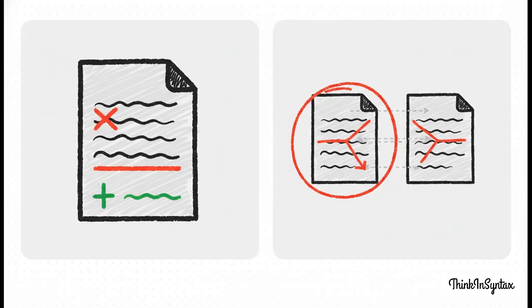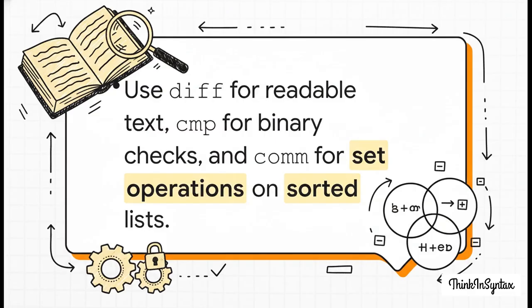And you know what's cool? Even with just one command, like diff, you can totally change the output to fit your needs. That unified format on the left with the little plus and minus signs, that's the gold standard for code reviews and creating patches. But sometimes you just need to see things side by side, right? That view on the right is amazing for visually pinpointing the exact spot where things start to go off the rails.